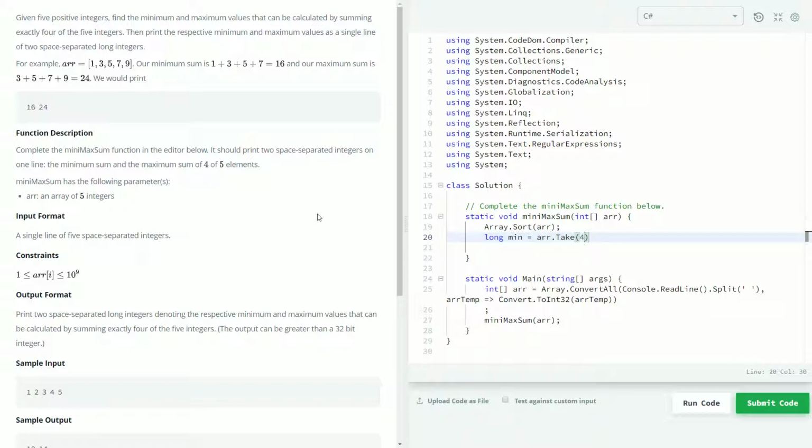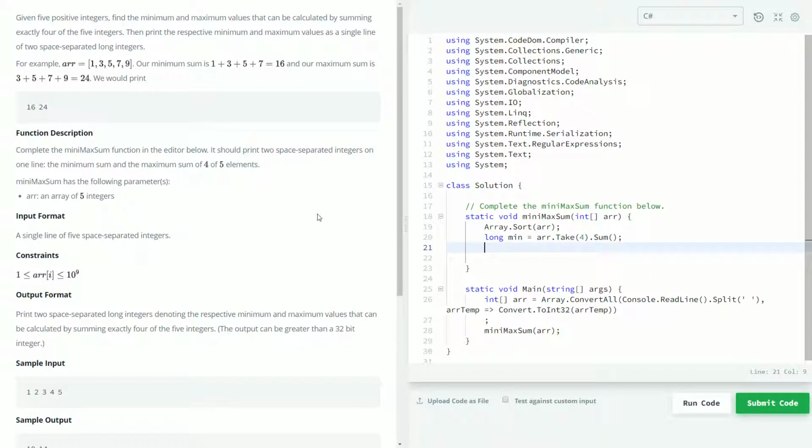We're naturally at 0, but we can keep tacking these on and keep going that way, so that's why I said from the index that you're on. After that, I'm just going to call the LINQ library's sum.